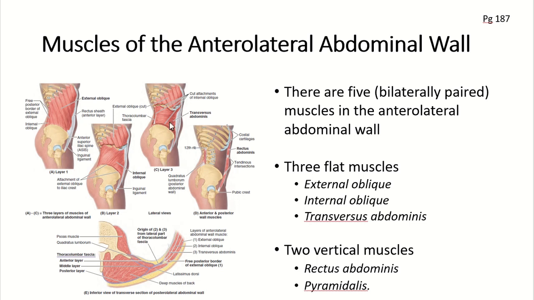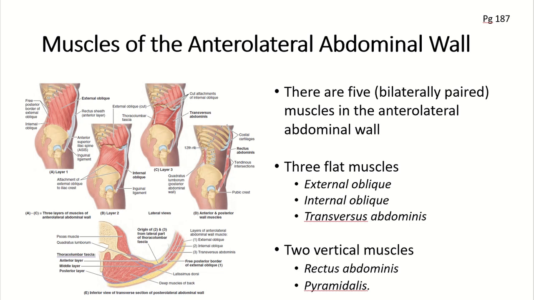And if we go even deeper into layer 3, we see the transverse abdominis, and its name should give you a hint as to what its function is, right? By virtue of its name, it moves in the transverse direction, and using the term abdominis, it tells us what it does, and that is going from our rectus abdominis backwards and making its attachments there.